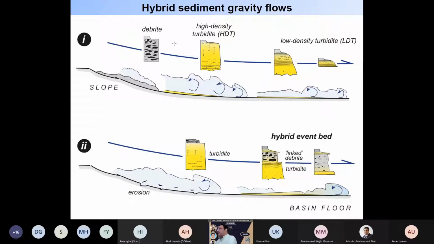So now, my favorite: hybrid sediment gravity flows. A turbidity current going downslope erodes a lot of muddy substrate from below, and then it segregates or fractionates that mud load into the tail region of the flow. Erosion takes place on the frontal part, and then this sediment is transported or segregated towards the rear of the flow. And mud is by nature cohesive.